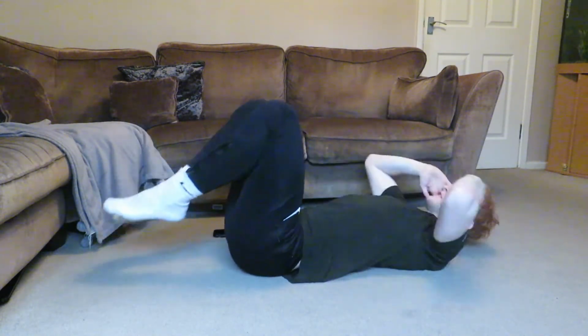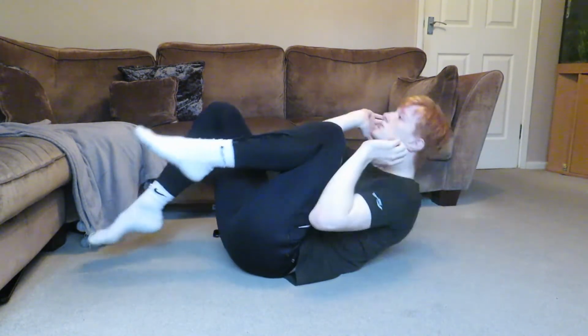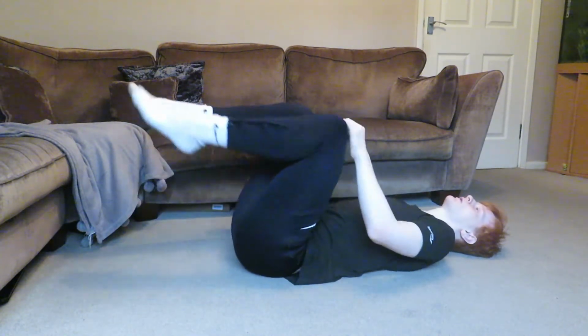To do this exercise, lay flat on your back on the floor, but have your knees bent and up. Place your hands behind your head while also making sure your feet remain on the ground. Now move your knees to about a 90-degree angle by bringing your feet off the floor, and bring one knee much closer to the armpit while meeting it diagonally with the opposite elbow. Touch them together, and while you do this your other leg should extend forwards and become straight. Then swap the two sides and keep repeating the motion.